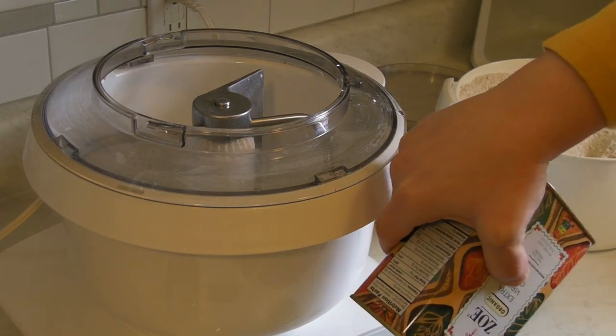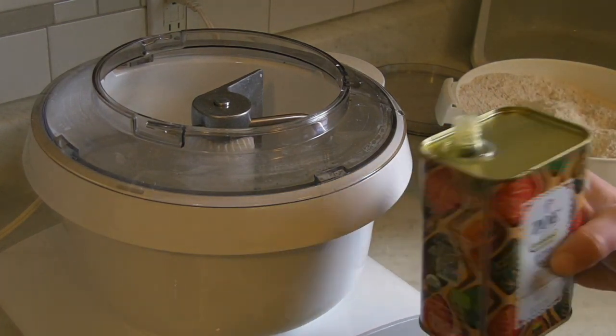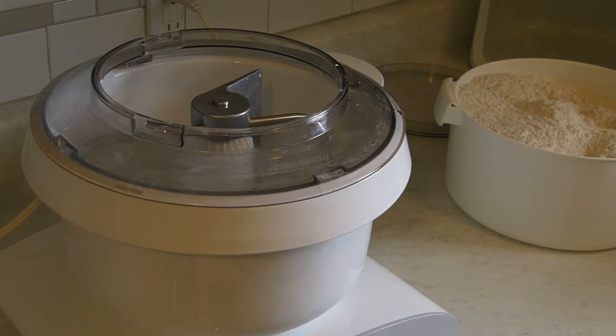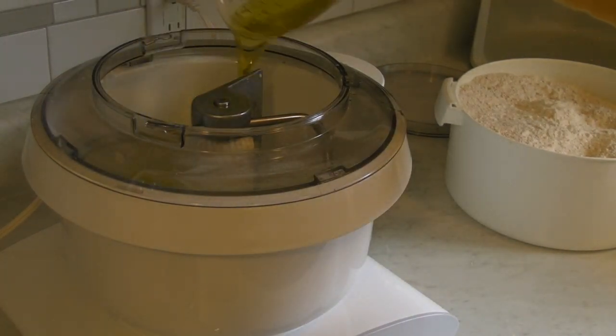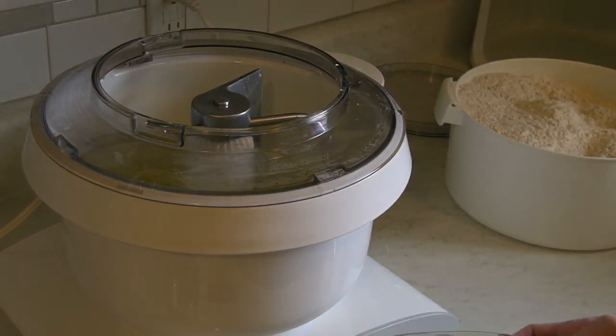Sounds crazy. All right, 2/3 of a cup. Pour that right around. The same amount of honey.